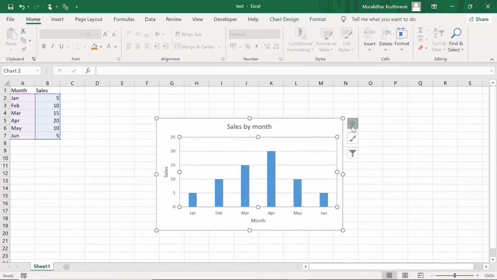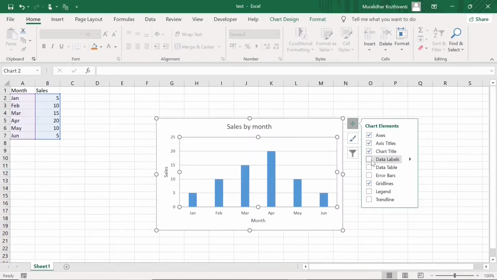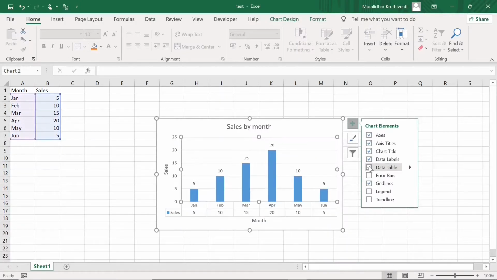Then click on the chart elements. We can give the data labels, so here we can show how much the value is in April and in all the months. If I click on data labels, you can see it is 20, 15, 10, 5, then again 10 and 5. If you want to show the data table itself, you can just click the data table. You can see Jan, Feb, March, April, May, June, and this is the sales.